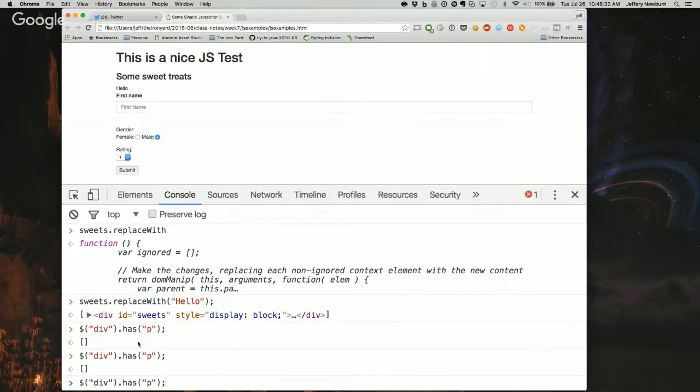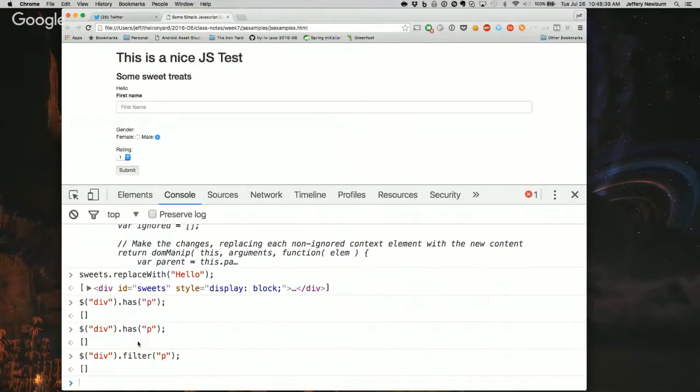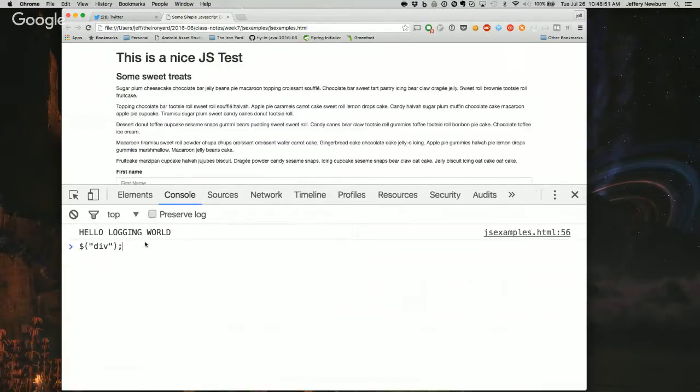Is it what? Oh, glad you're paying attention. No, that's actually exactly why it is. All right, let's try it again. There we go. Now it works perfectly fine. It's looking for any div that has a P in it, but you're right, we completely replaced that element inside the DOM, so it no longer exists for the remainder of this run. Okay, so refreshing does it because refresh goes out and gets the page again from the server. But you're right, it's kind of funny.